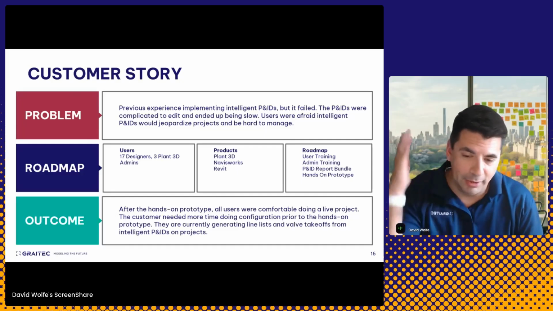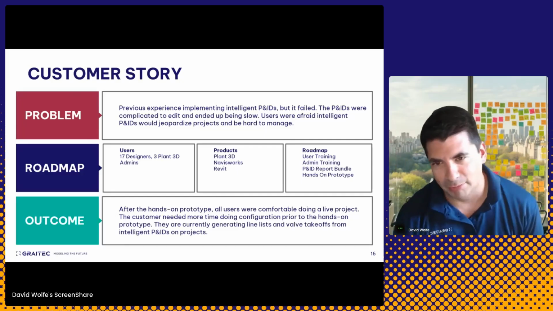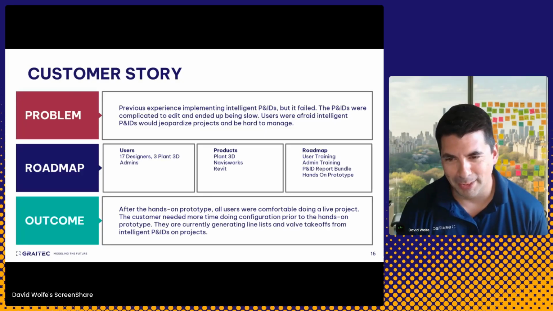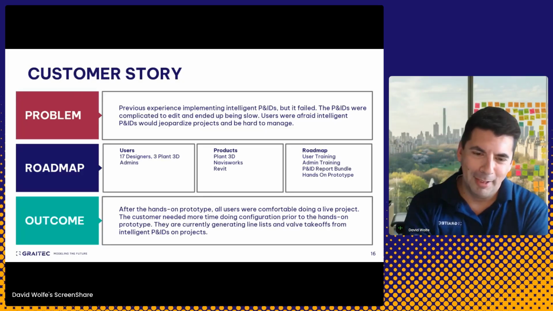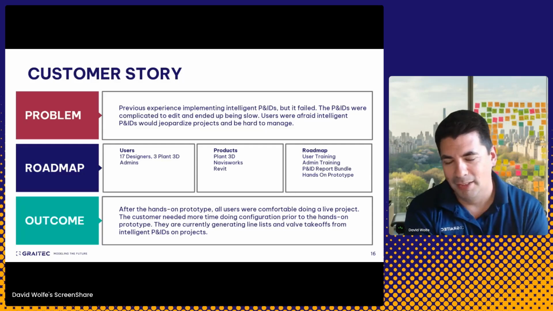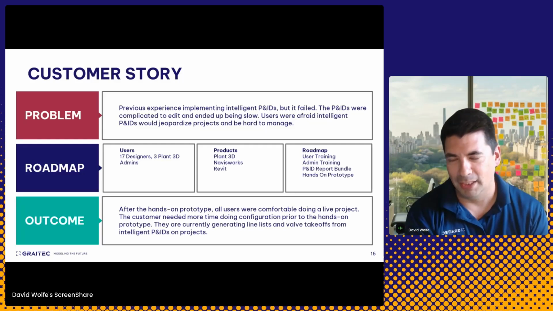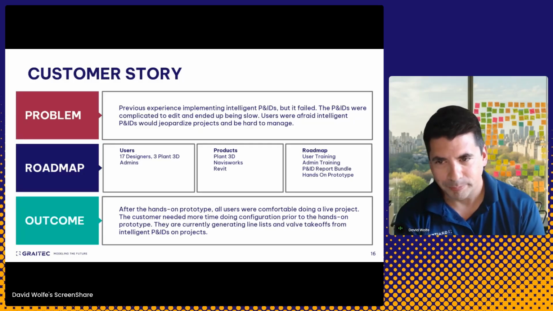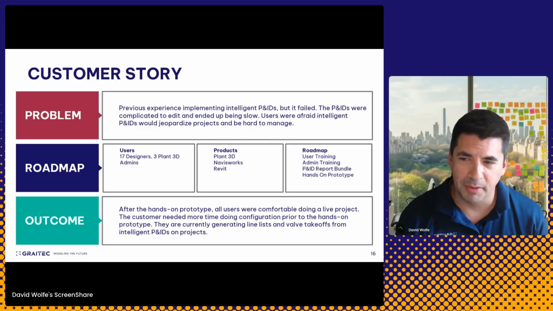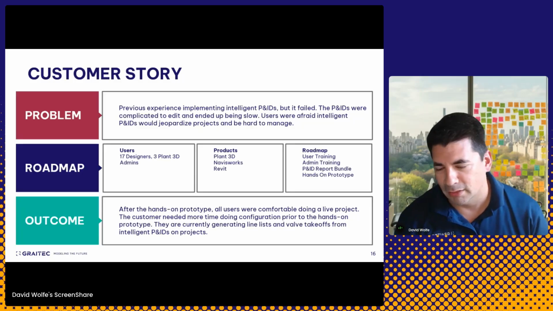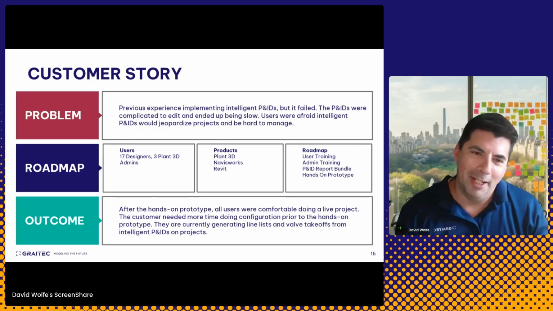And I've heard this, I was at AU this past week. I got to see my friend Jason Hudson, which was a pretty big deal. He's super smart. We've been working on the forums together for a long time, but this was our first chance to meet in person. He mentioned they don't do intelligent P&IDs either because people are running into troubles with it. And so this is not an uncommon thing, but this is some of the things that they ran into. And hopefully that's not oversharing. Apologies if it is, Jason.